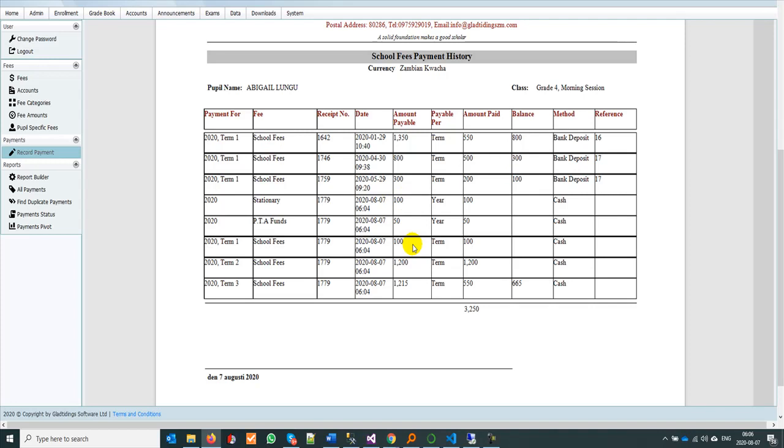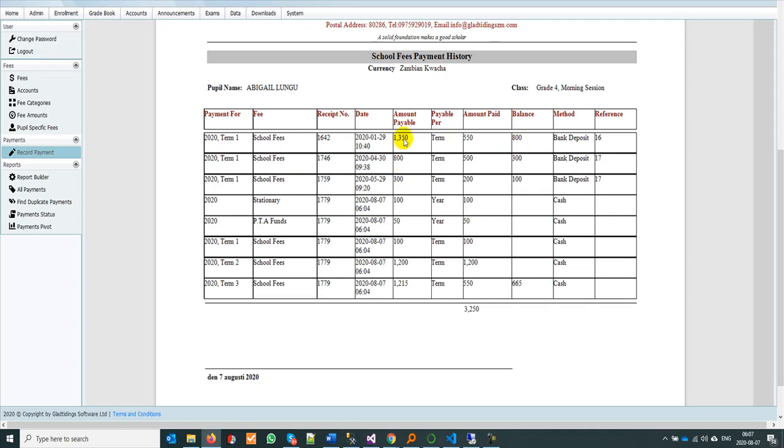It's actually correct. Of course, please, if you find any issues here, this is accounts, so maybe we might have missed something, but at least from this statement you can see this is correct. So don't be confused with the statement, because the statement shows at any point in time what the PP is supposed to pay for that particular fee. So this school fees, they're supposed to pay 1,350 on this date, and they paid that, and that's why the balance. So the next time there was a payment, that 800 was brought forward.